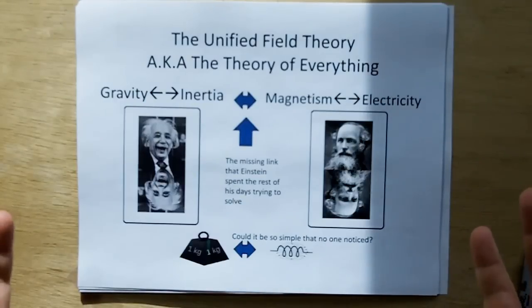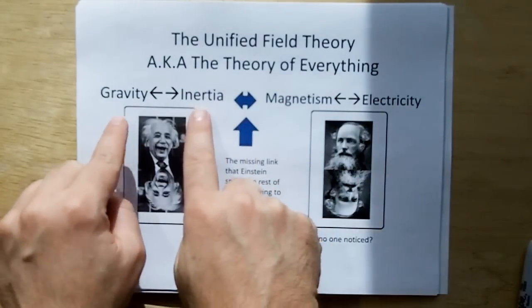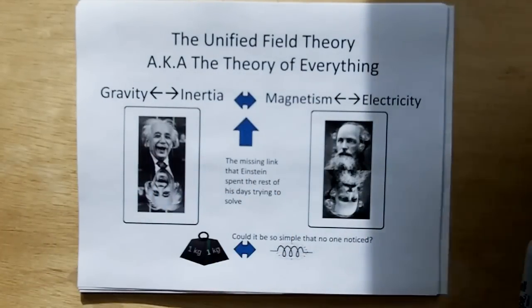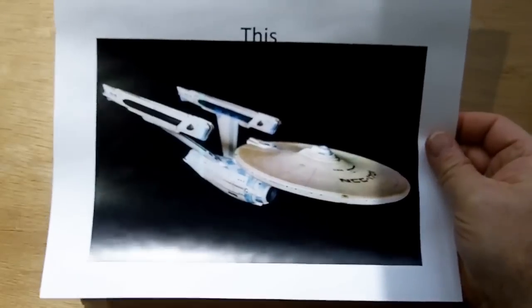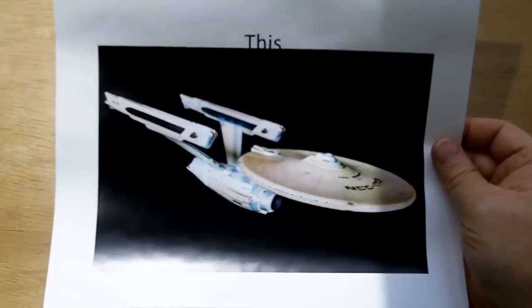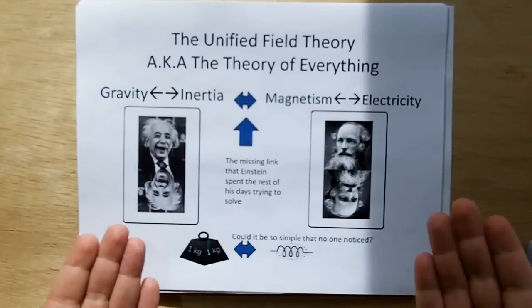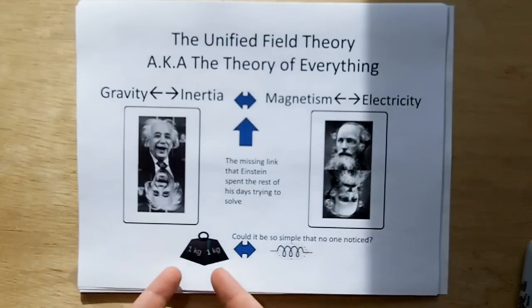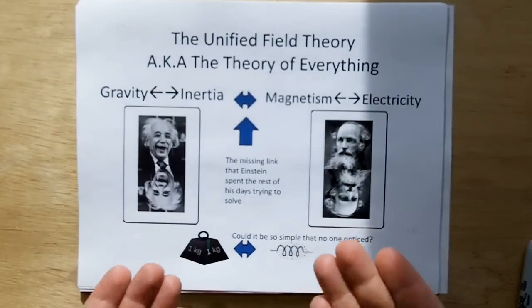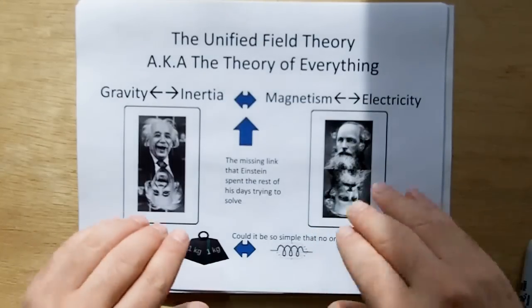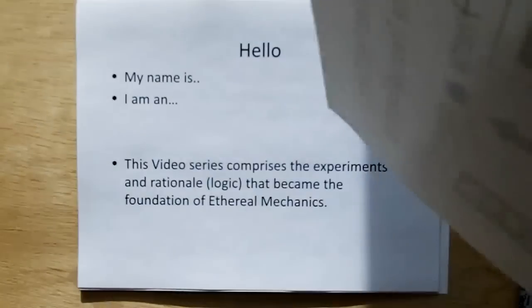And the holy grail of science is find the link between electromagnetism and gravity. Because in theory then, you should be able to create gravity or inertia from either electricity or magnetism, and vice versa. Therefore, you could have electromagnetic propulsion for starships, instead of sending man into space on the top of Roman candles. And I said, could it be so simple that it's been right in front of our face all the time that inertia and inductors work on the same exact force? It could be the same. And so I got really excited. This happened 20 years ago.